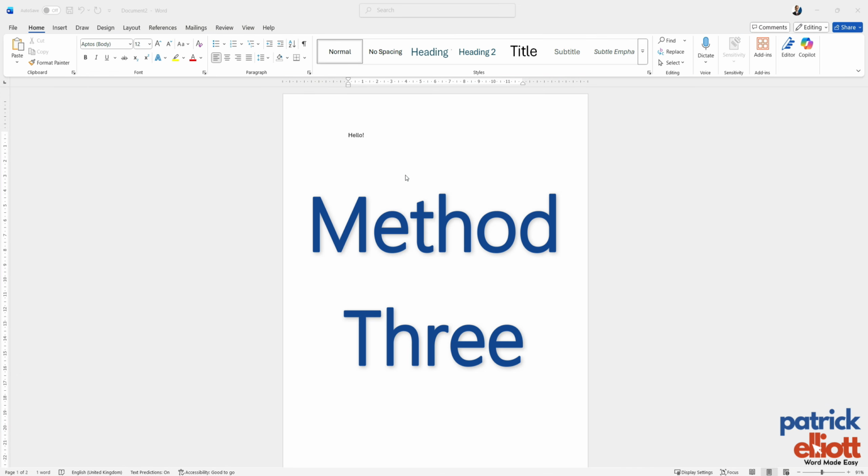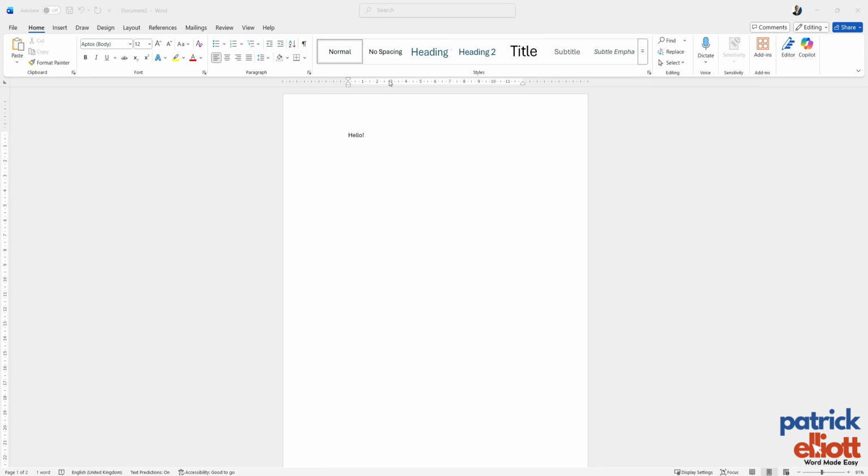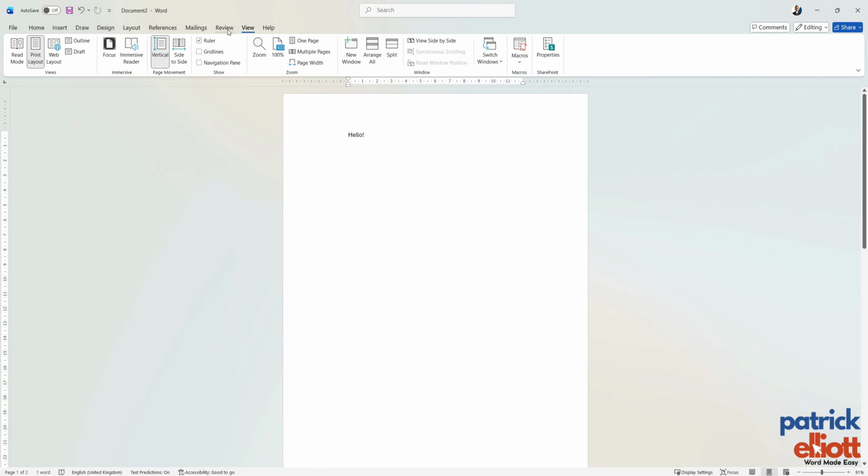So for the third method, I'm going to utilize the ruler that you can find at the top and at the left. If you can't see it, not a problem. Click View and just make sure it is ticked. Now this is really important because this adds a new layer of customization to your margins. If, for example, you're really detailed and want it to be exactly the way you like it, which is fine, I'm going to take my cursor to the top until I can see the left margin show tip.